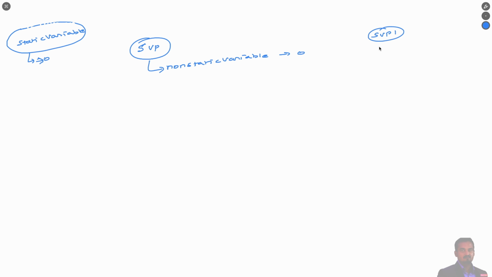The static method accesses only static variables. The first thing: the static method doesn't accept the non-static variable, it accepts only the static variable. Another one is that it can be accessed only by the class name. Here you see the syntax of the static method: static, data type and method name. So this is the syntax of the static method.